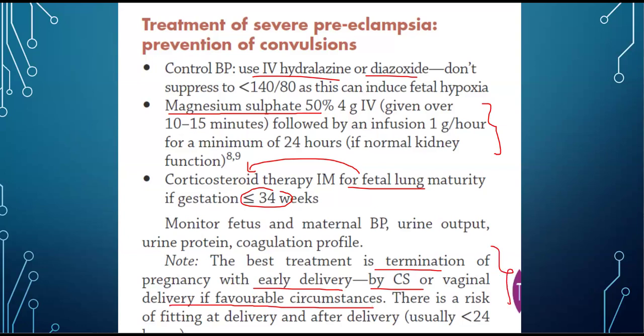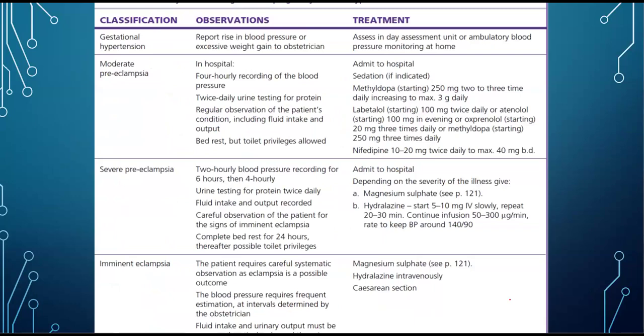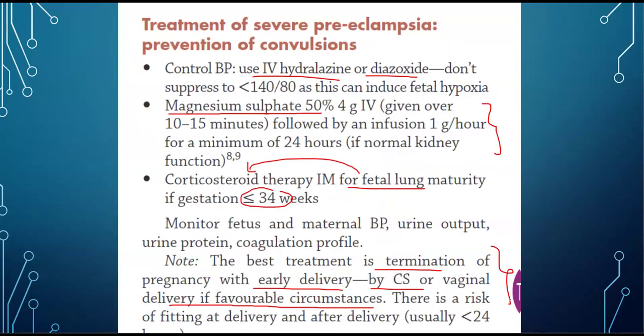Now, it's not like every time a severe preeclampsia patient is there, you are going to just take the patient for a C-section. It's not like that. There are a lot of things involved. We'll come to that point just in a bit. But to give you an idea, if a patient has severe preeclampsia, the treatment will be different based on their age of gestation, or pregnancy age. Like if it is severe preeclampsia and the patient is, let's say, 36 or 37 weeks, which means they are at term. By the way, what is term? Term means 37 to 42 weeks.